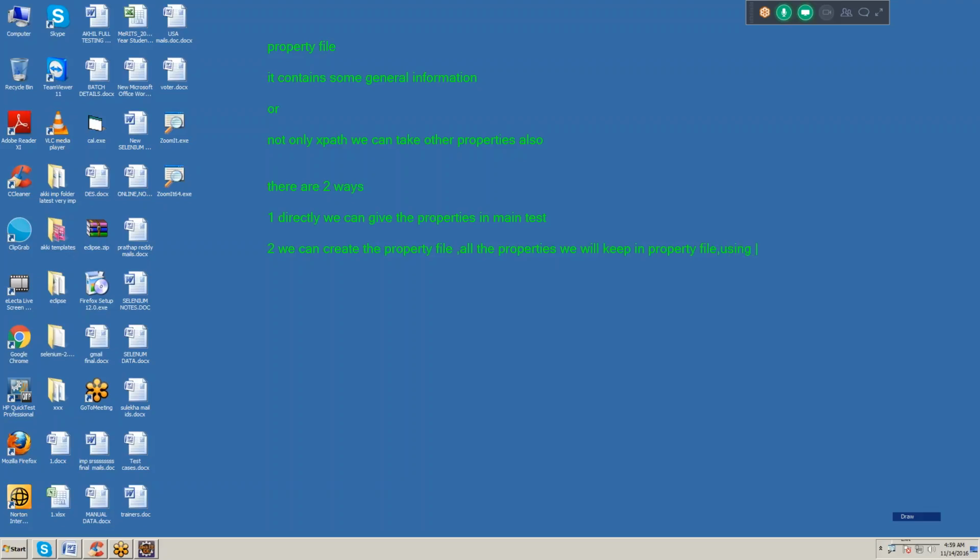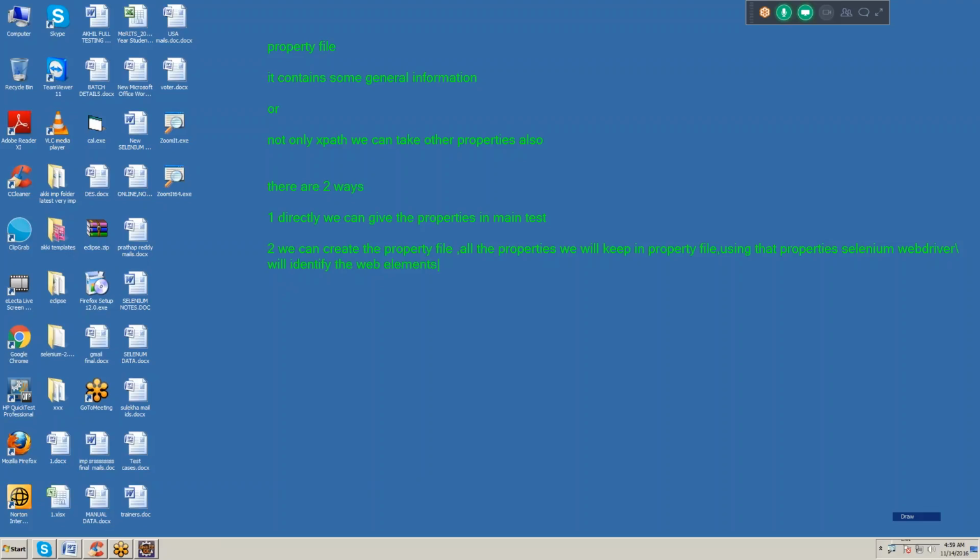Using the properties, Selenium WebDriver will identify the web elements.